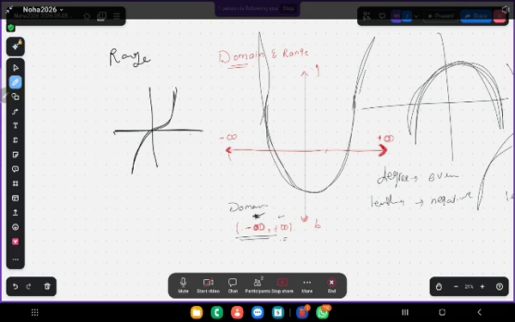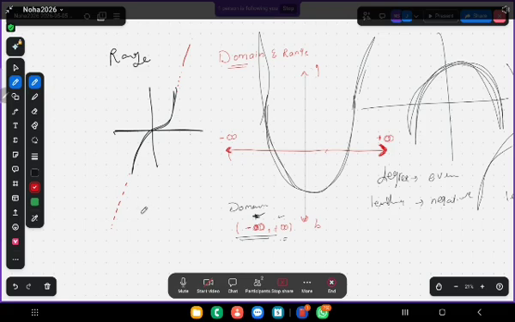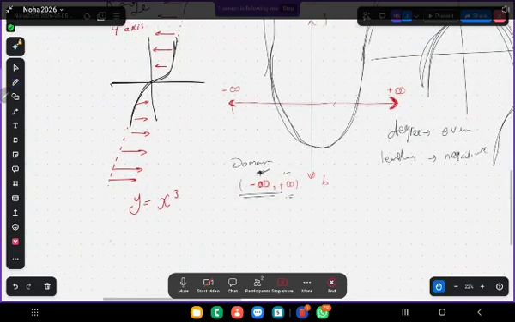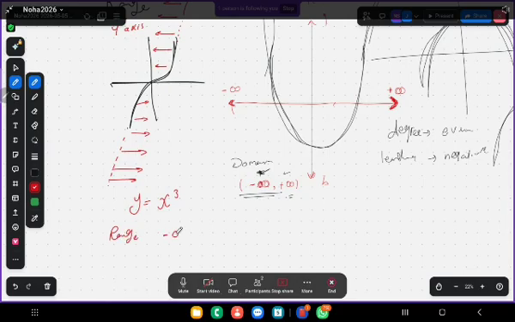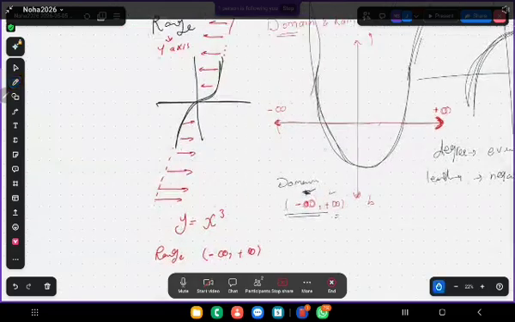While I'm extending this up, and while I'm extending this down, the range must be what? Let's look at y. Of course, range is related to the y-axis, right? Let's get the y-axis values. They're extending, right? They will never end. So it seems like y equals x cubed. So my range here must be negative infinity and positive infinity, right? Because it will never end. Okay, very good.